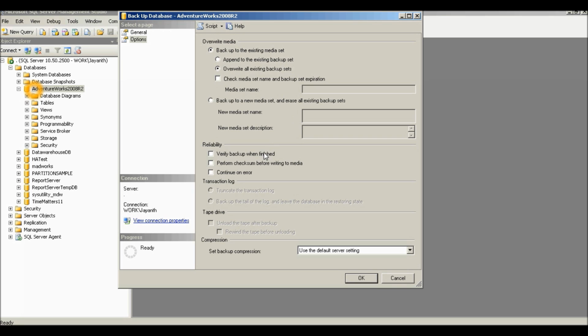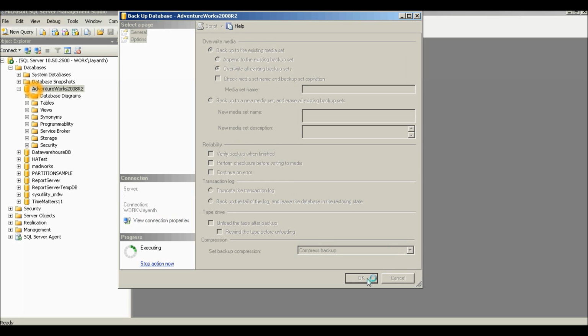You can also perform a couple of checks, such as verifying the backup set and performing a checksum to make sure that the backup is valid. At this point, we're doing a backup of the database using the simple recovery model, so we don't have transaction log options here. I'm going to choose compressed database backup to reduce the size of the backup itself. Go ahead and press OK.